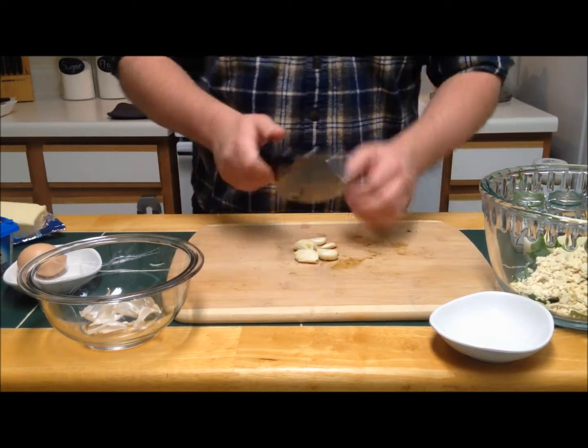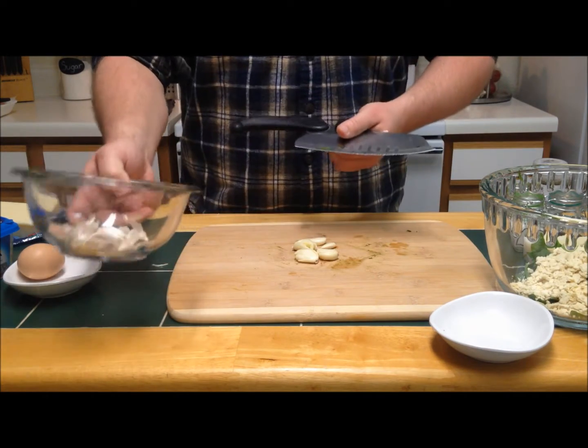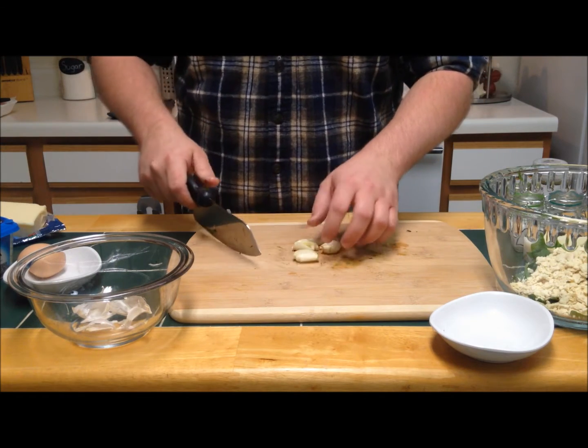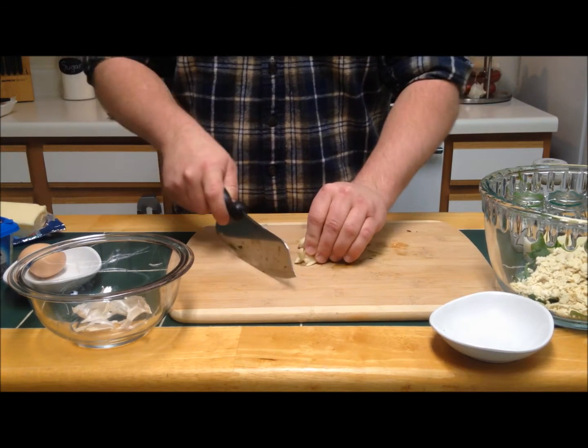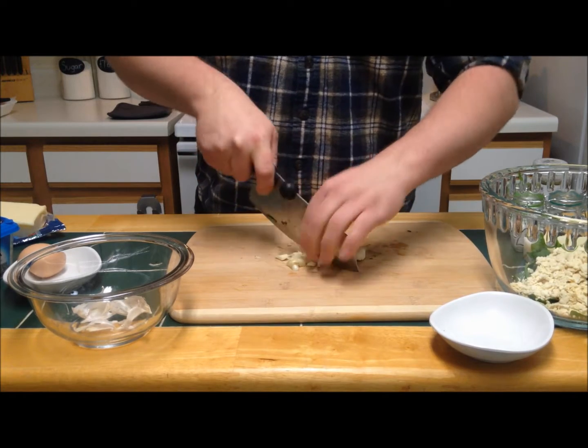Another quick tip, if you have an extra bowl lying around that you just used that's empty now, throw all your trash in that. You just throw it in the trash can later, that way you don't have to make trips back and forth. Now we want to mince up the garlic into small pieces. I'm just going to chop it up twice like that and just go and dice it up.